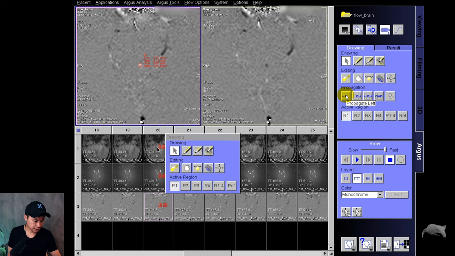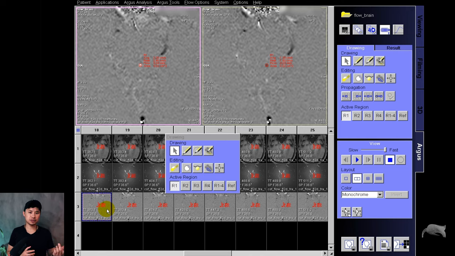Okay, so it's only one slice. What we see here is only one slice I draw it on, but I want to propagate this to the whole package. You have a few options here. You have what we call propagate left, or right, in slice, or copy contours. I did try a few of those. I didn't find anything to work perfectly, so I found out that the copy contours works great for this case. So I'm choosing that one, and voila, everyone is copied now.